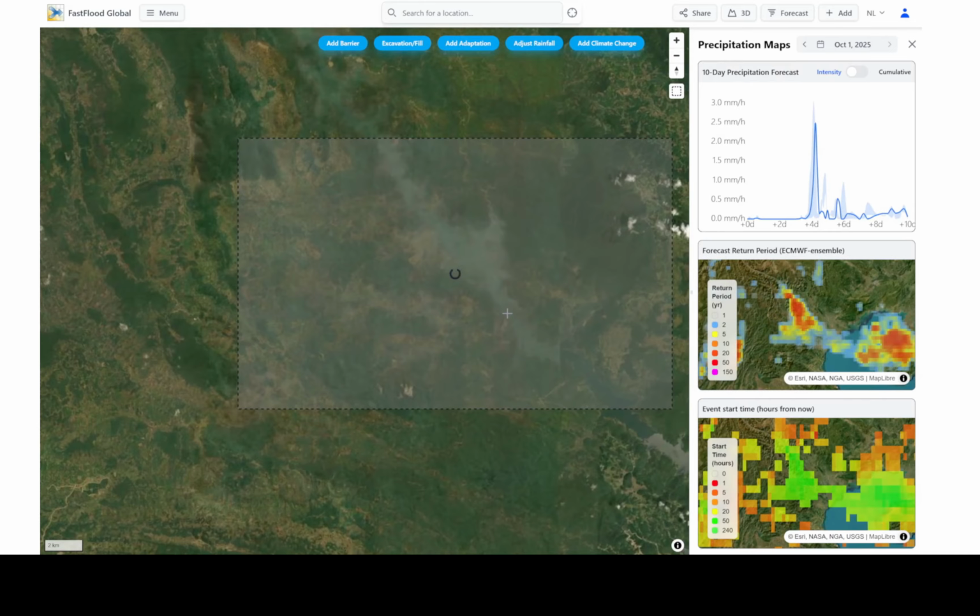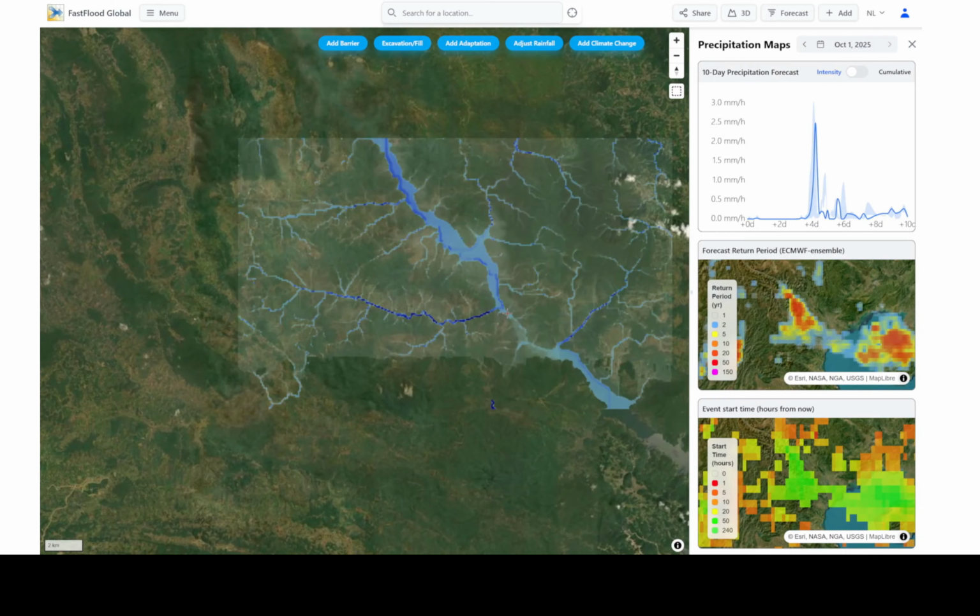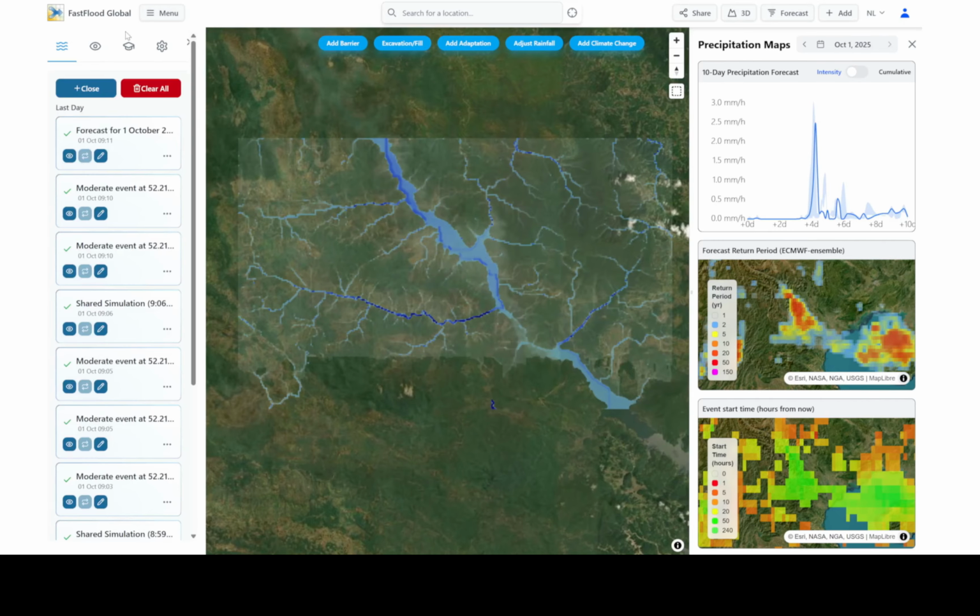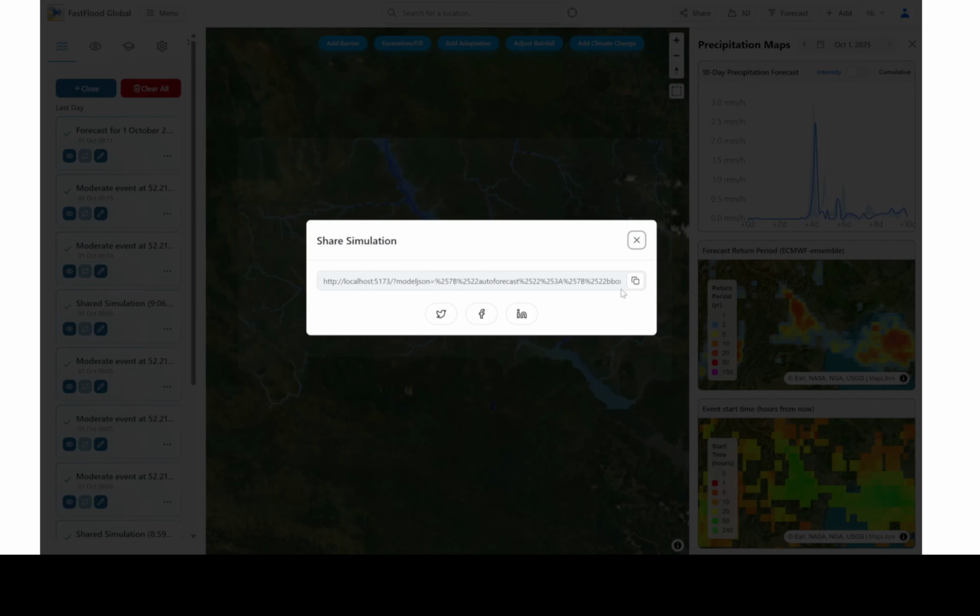Here we see in 4 days some severe precipitation coming in, and then we get a flood map output as a result from that simulation that we just did. So this flood map is a forecast map for the coming days. Now there's lots of analysis options there, and you can share simulations with others, look at exposure, etc., etc.